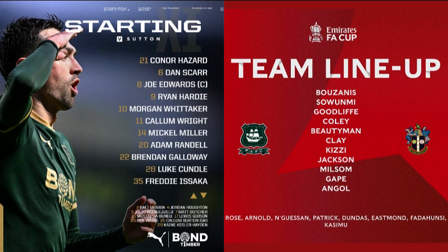The ball then out to the right-hand side for Sutton United. They're playing it down the line. They continue to play throughout, and actually the goalkeeping class doesn't really look like it's been so great. And there's a Sutton try to progress down the left-hand side. Once again, it's Galloway coming in with another sliding tackle to put the ball into touch on this near side. He's pretty much got the Sutton United striker in his pocket at the moment.